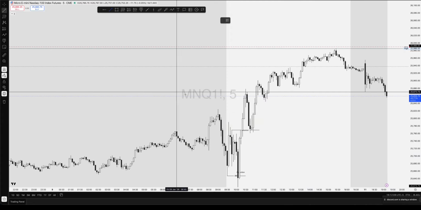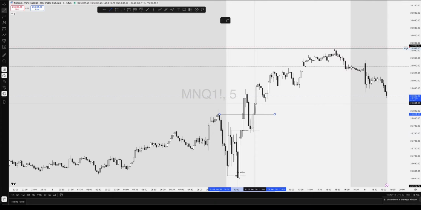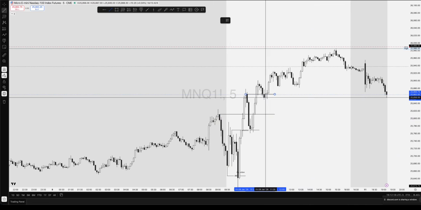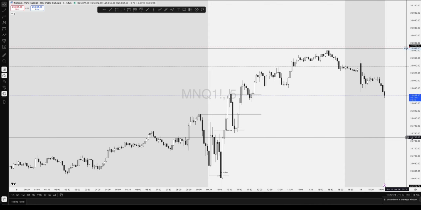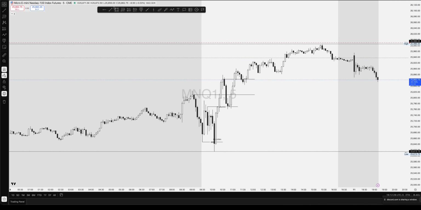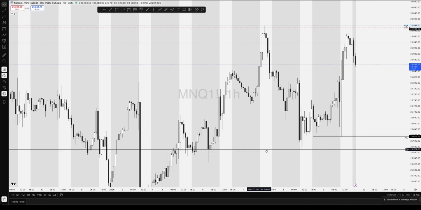For example, right here, this is a low and we came and retested. Did we stay below it, or did we flush and close above it right here? Did this area bounce? Did we come and retest this area or not? So it applies to all time frames, honestly. So potentially you could use this for even a 4 hour time frame, swings and stuff? Yes, pretty much. You could use it on any time frame you want.